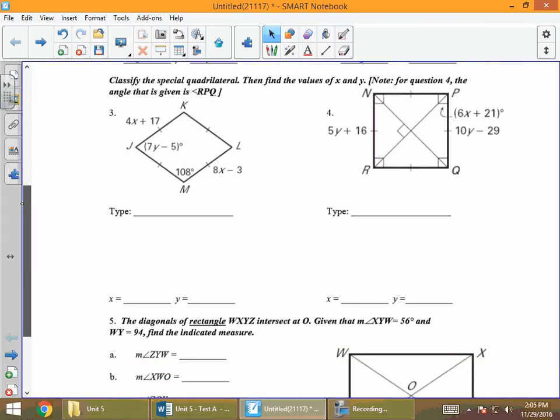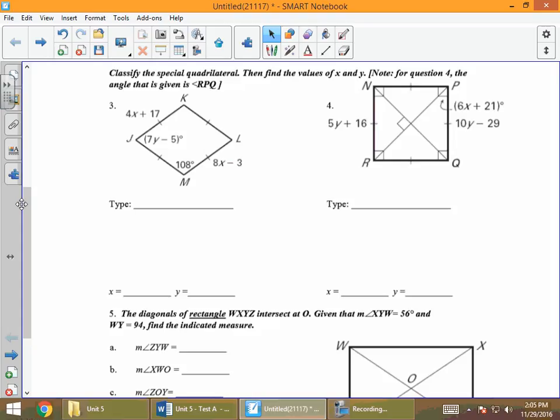All right, as I jump down here to questions 3 and 4, there are 3 points per question. So question number 3 is going to be worth a grand total of 3, and question number 4 will be worth a grand total of 3. The first thing that I have to look for in question number 3 is, what type of quadrilateral is this? It is a special type of quadrilateral where all of the sides are the same. We call this a rhombus. That is the first point. Second point is for x. Third point is for y.